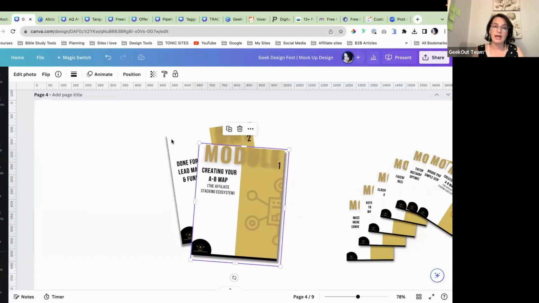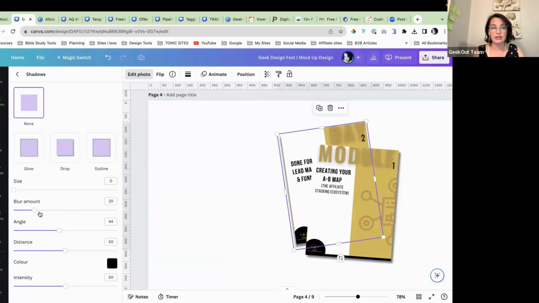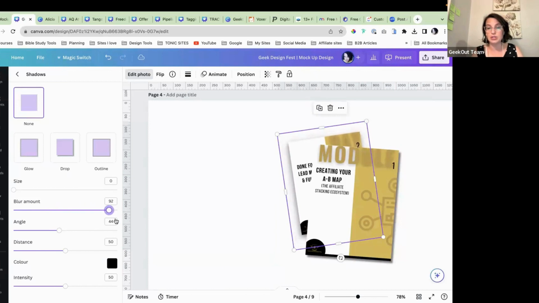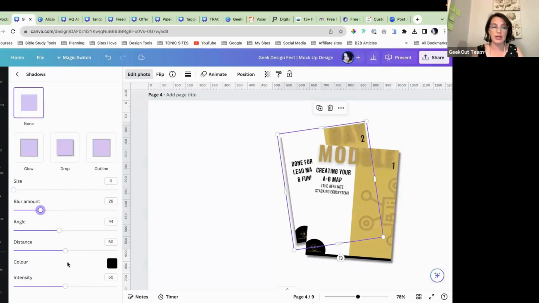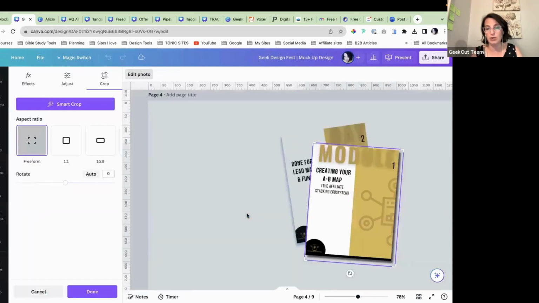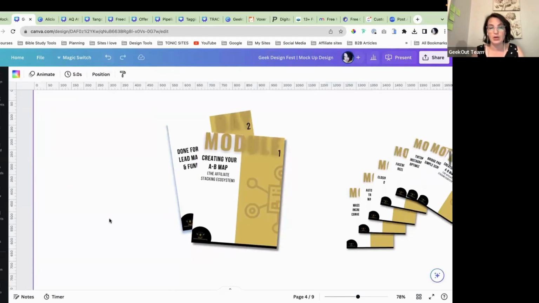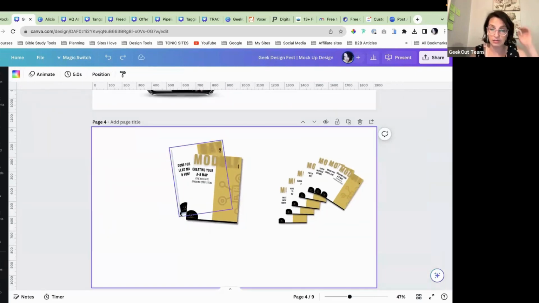So lots of editing tools that you can use in Canva and play around, and you can definitely make it a little bit more blurry. It does change the size of the image, but don't worry too much about that. You can just resize everything. So you can make it a little bit more blurry so it stands out more, or a little bit less. Less looks more like a book to me than the blurry one. And then you can obviously change the shadow color to whatever you want it to be. Like if you wanted it to be blue, you could change it to blue or whatever that might be. Okay, so that is the little book mockup.